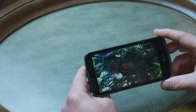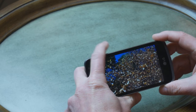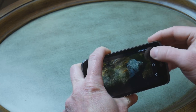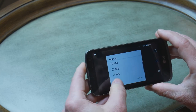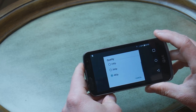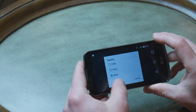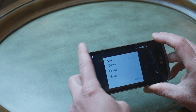Besides recording videos, this phone can obviously play YouTube videos. For example, this particular video I shot and uploaded in 1080p 60. But if we look at the YouTube settings, it says it can only be played at 480p — it cannot play 720p 60 or 1080p 60, and can only handle 480p at a maximum of 30 frames per second. So it is not a very performant phone.